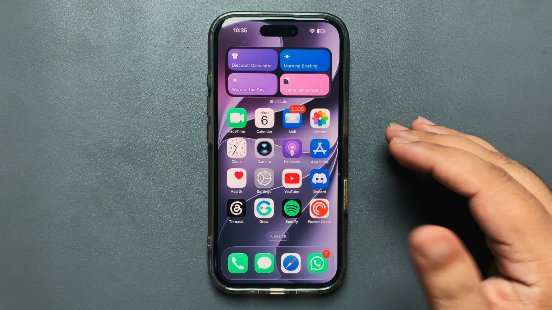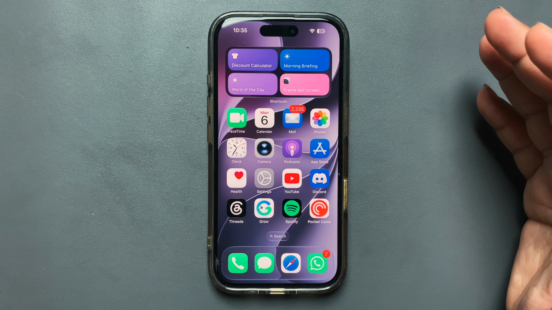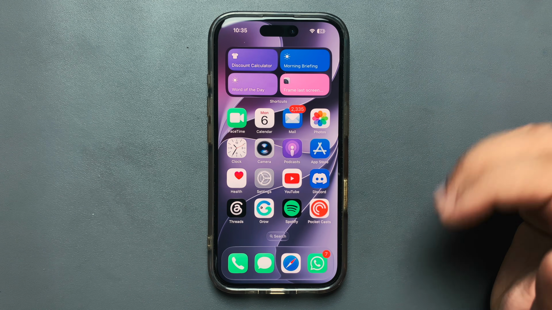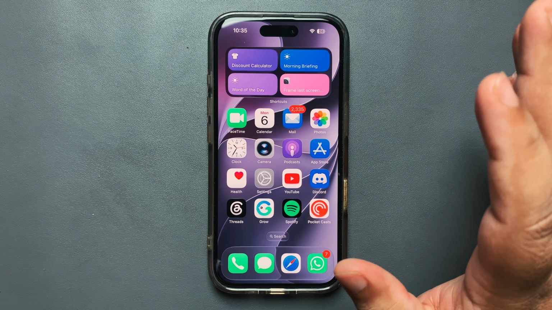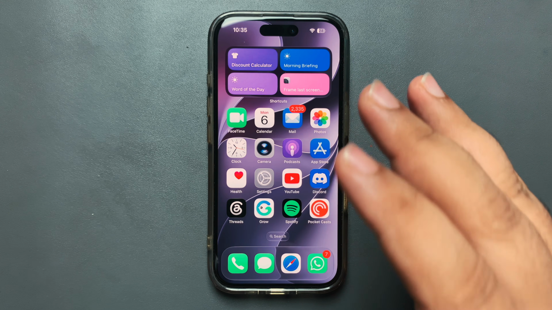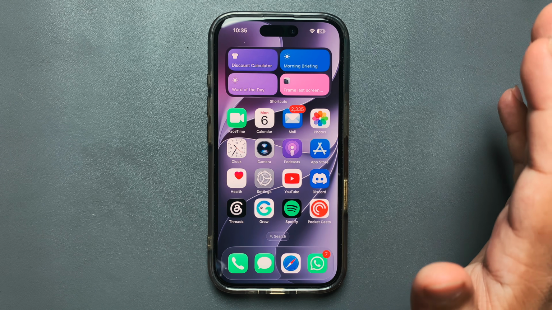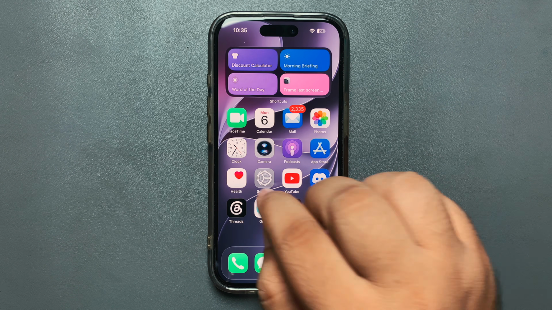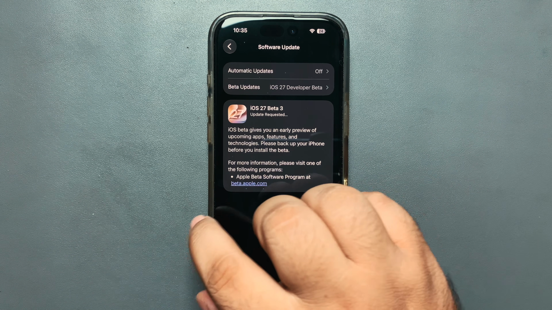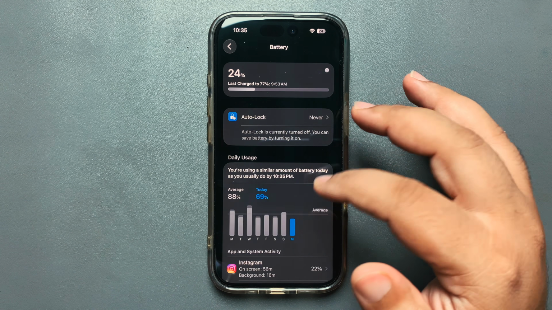Now in beta 1 we saw so many different bugs, like it was respringing the device, it was lagging a lot, Siri was lagging a lot, but it got better with those bugs. But in beta 1, battery life was really good. In beta 2, bugs are pretty much gone. There are slight bugs, but battery life is really bad. Beta 2 was one of the worst updates in terms of battery life.